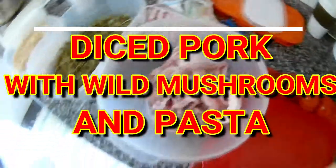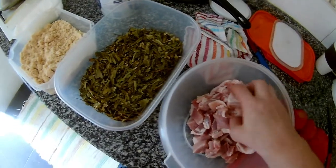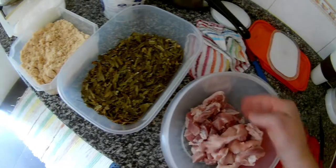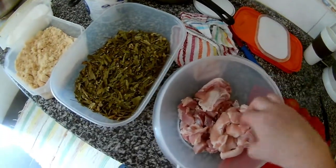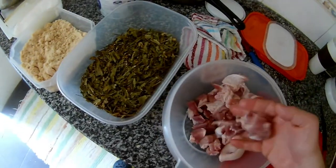Diced pork. I use the parts left over from the pork chop. So I trim it and just use those parts. We will use it just to get the taste, and then I will take it off. Then we have nice diced pork here.